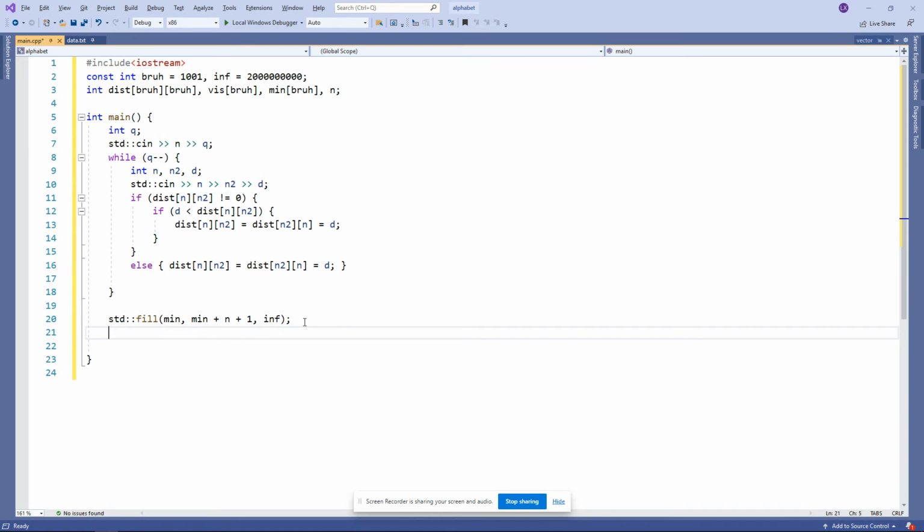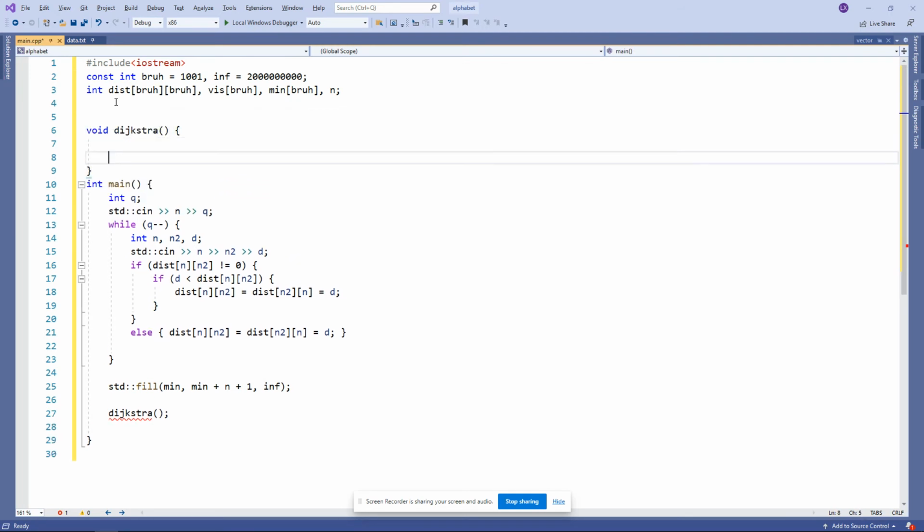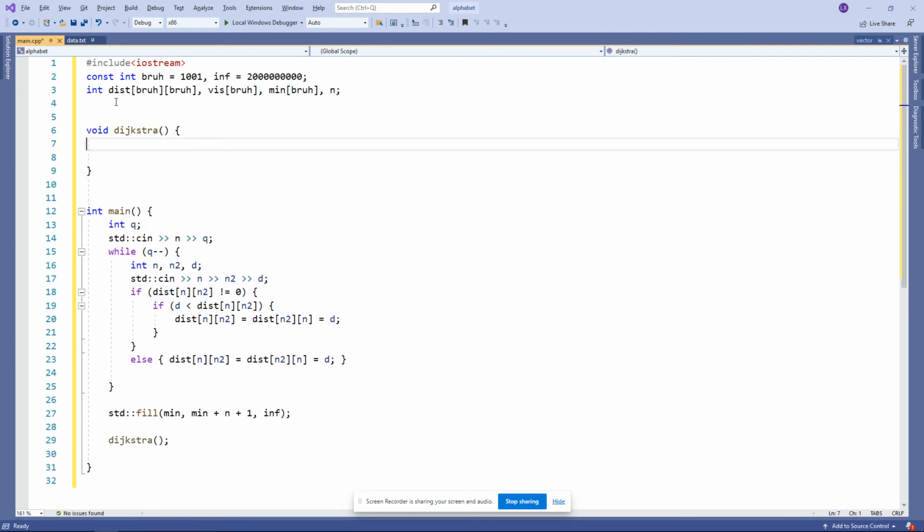Now, if you don't know how this works, you can also do for int i is equal to 0, i is not equal to n plus 1, i plus plus, min at i is equal to infinity, something like that, but I'm not going to do that. And then we're going to call the Dijkstra function, which we'll add right here, void Dijkstra. By the way, we need to set the minimum distance to 1 as 0 because the distance from 1 to 1 is 0.